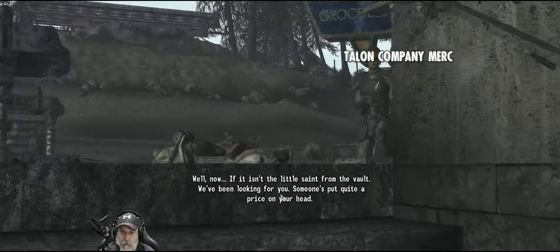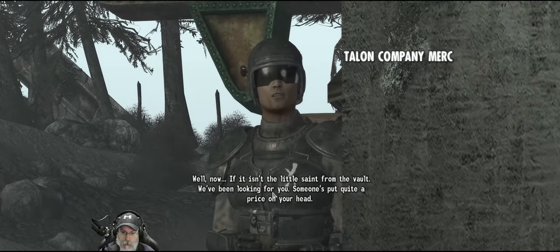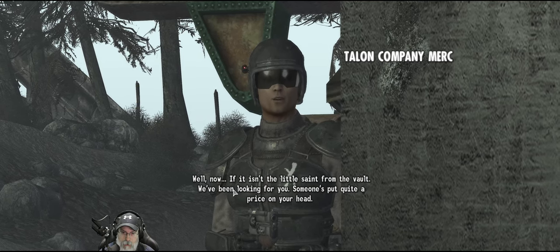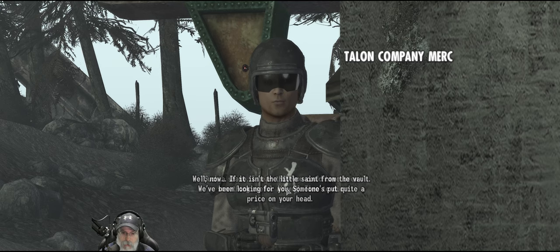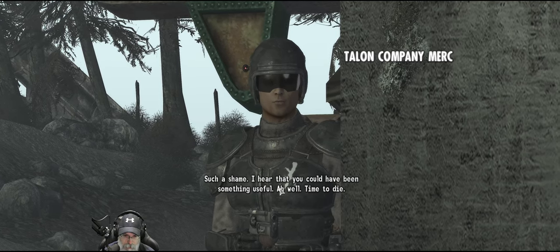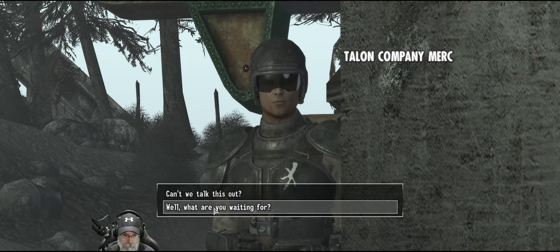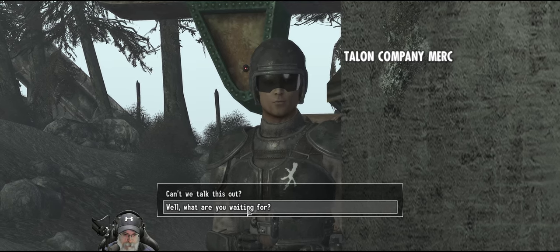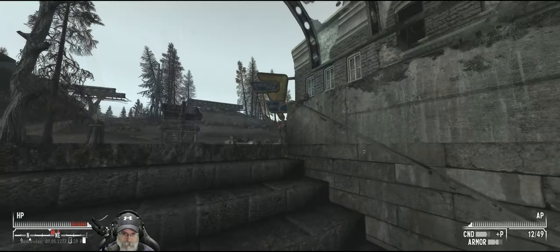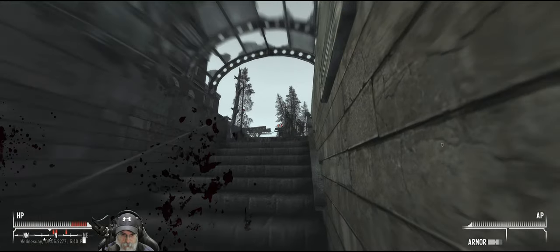Well, now, if it isn't the little saint from the vault. We've been looking for you. Someone's put quite a price on your head. Okay. He's armored. And he's got a pistol on us. Yeah, f*** you, man. Ha! I love it when they go down fighting. Dead. There you are. Oh, there's more than one. Okay.